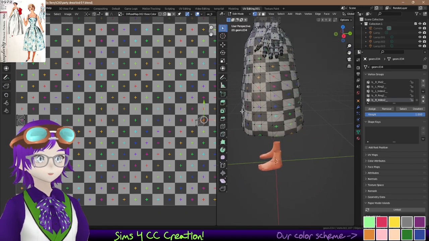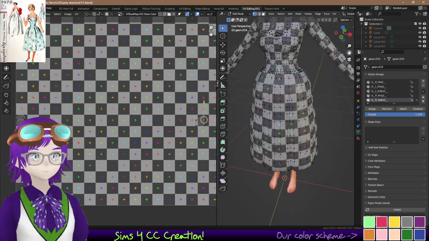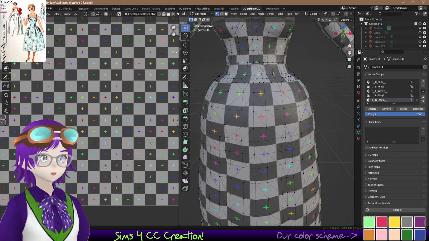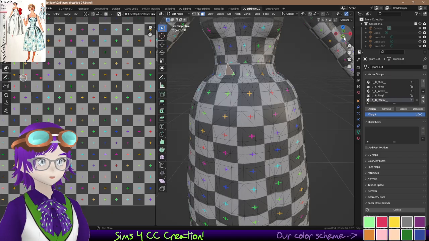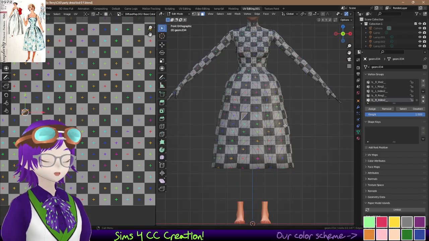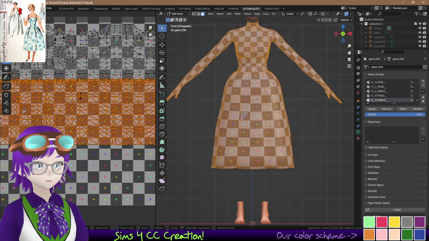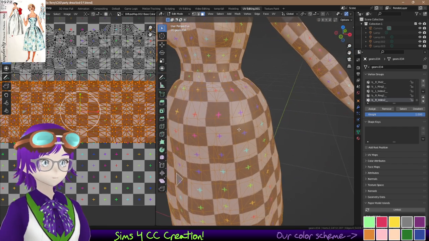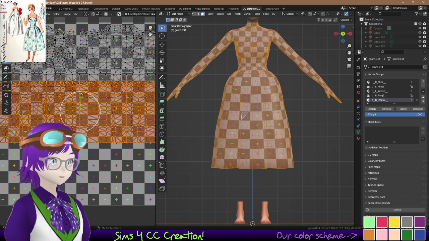Look for any other similar aberrations elsewhere, like they're a culprit as well. Actually, now the skirt texture is too big. There we go. That's better. That's closer to being squares.